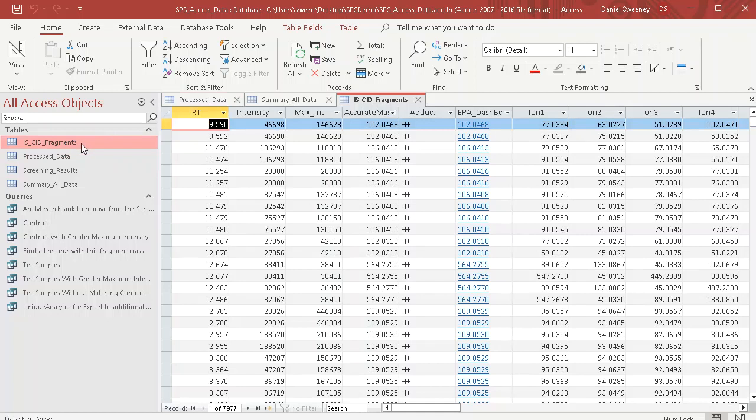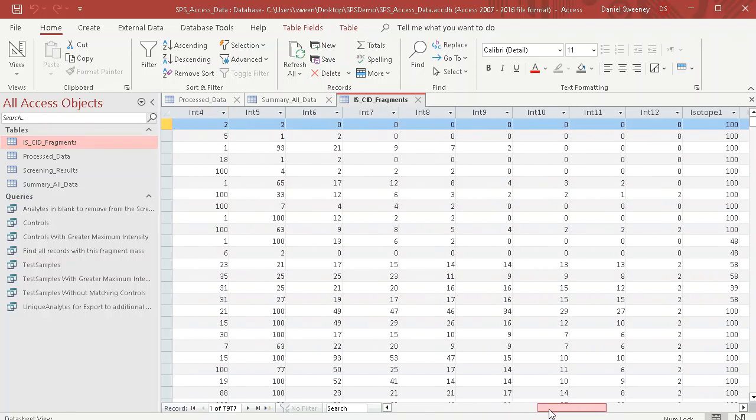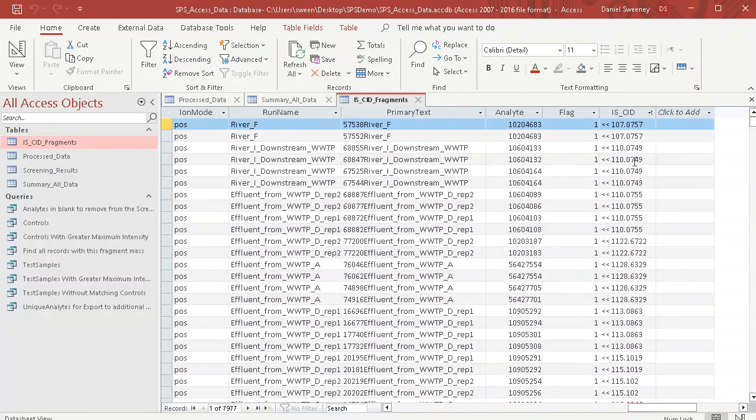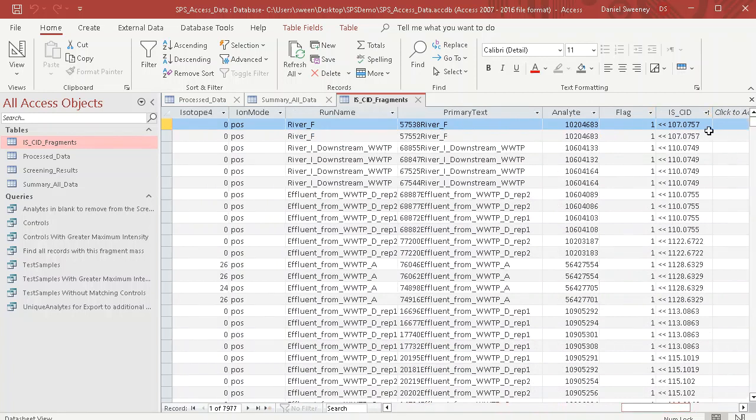ISCID is in-source fragmentation. During the process, even though it wasn't deliberate to do fragmentation in the source, it always happens. And the DDA compute unit may choose ISCID fragments rather than, let's say, the whole compound. So these are compounds that have been assigned as fragments.